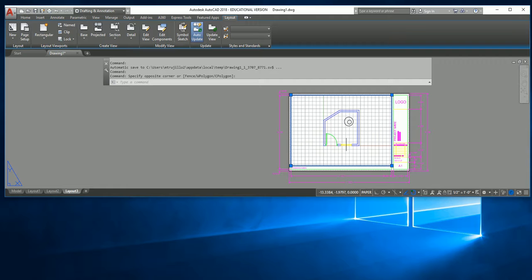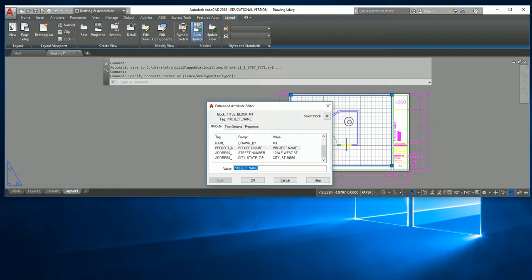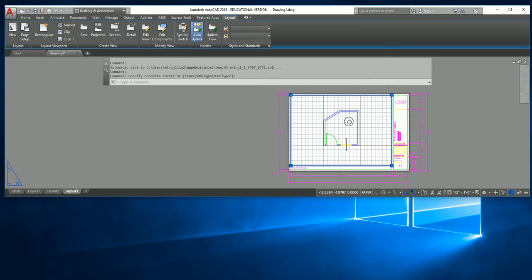So the Project 1 drawing, the scale should be 1/4 inch equals 1 foot, not 1/8 like my title block says. I'm going to change it right now. Bam. Okay.